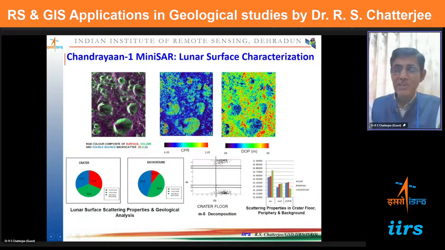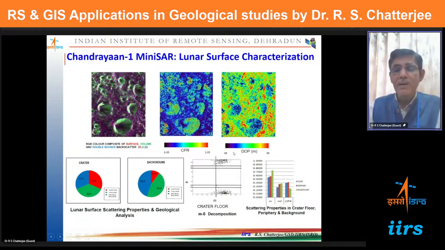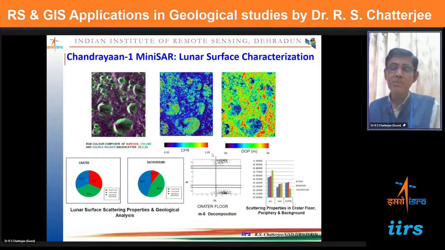From Chandrayaan-1, we have the Mini-SAR (miniature synthetic aperture radar) data. From that, you can do a number of analyses: circular polarization ratio, degree of polarization, and polarization decomposition. From that, you can interpret the probability of water ice deep inside the crater. We identified water ice in the crater from both the radar data and the hyperspectral data. In Chandrayaan-2, IIRS is the name of the hyperspectral sensor, and from that the presence of water ice was also confirmed. Similar to Chandrayaan-1, with M-Cube and the miniature radar, water ice presence was discovered for the first time, and in Chandrayaan-2 it is much more confirmed.